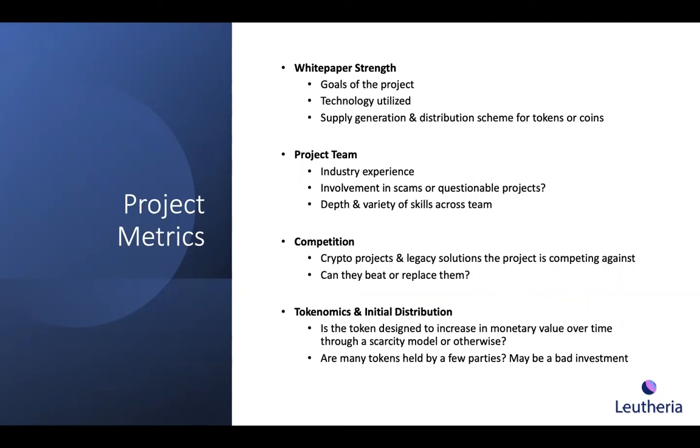If they change their mind on the project and decide, I don't really believe in Ethereum anymore, well, Ethereum is a very decentralized project, so it's not a really good example. But if they were looking at a different cryptocurrency and said, I don't really believe in Feathercoin anymore, for instance, they could say, all right, I'm going to sell my shares. But if they own 60% of the tokens, they're going to cause the price to go down significantly. So you want to look for a distribution that is equitable across the different members of the community.